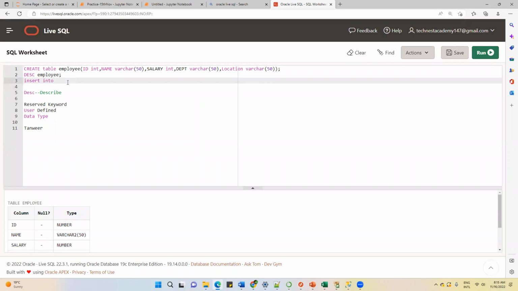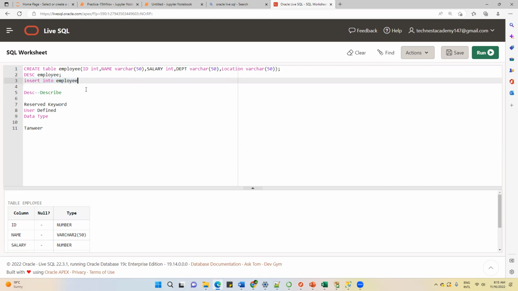So INSERT INTO. When the engine sees it, it understands that the user wants to insert some data. Then the engine will ask, in which table do you want to insert data? Because in a database you have a lot of tables, 100 tables, 1000 tables. So you have to explicitly mention the table name. Here, it is the employee table. Clear so far?